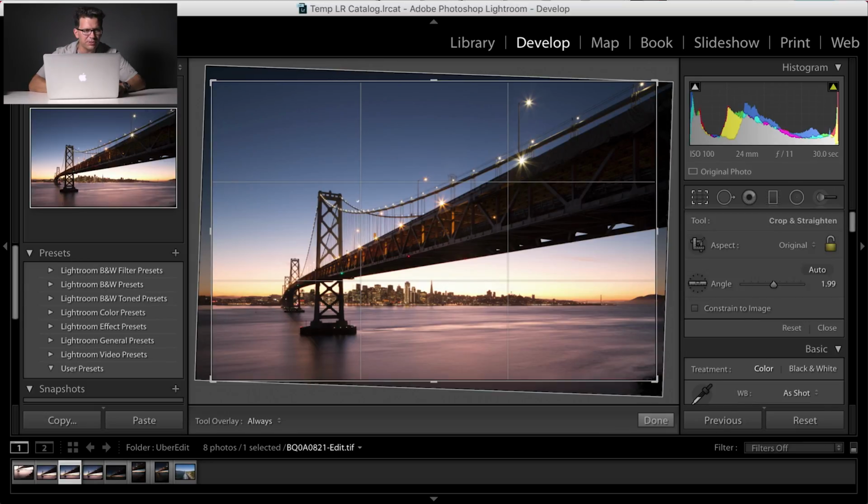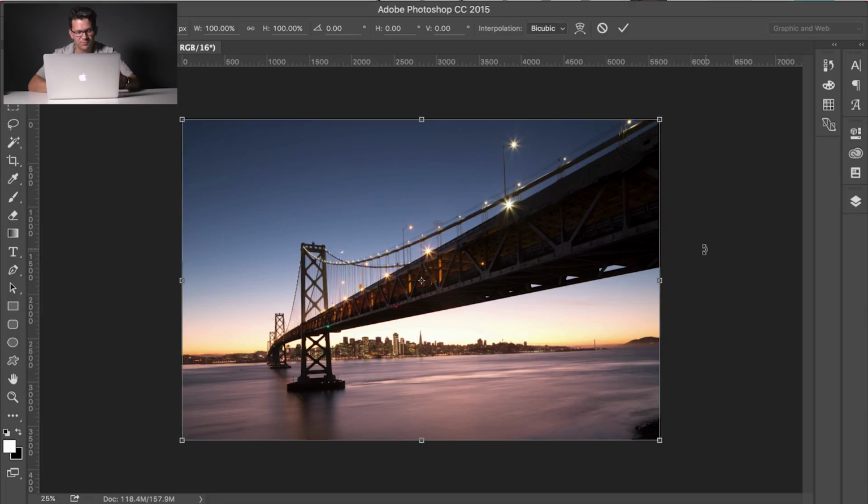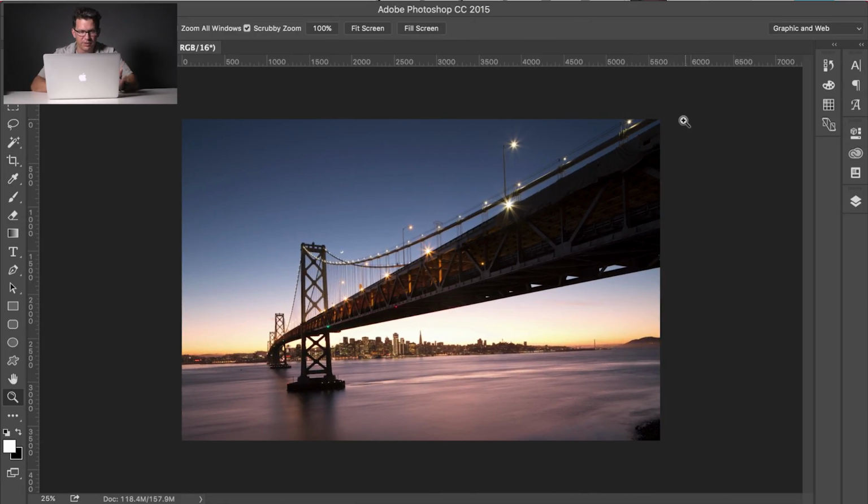All right, so now let's close down Lightroom and let's go into Photoshop. So we've got the same image open here in Photoshop, and you can see the left side is slightly lower than the right side. It's not a bunch, but it's there. So what you could do in Photoshop is you could go into Transform. I hit Command T on the Mac. That opens up Transform. I could come up here and rotate this and get an idea, but we're not going to do any of that.